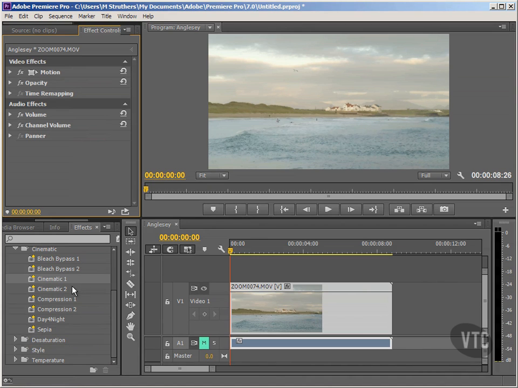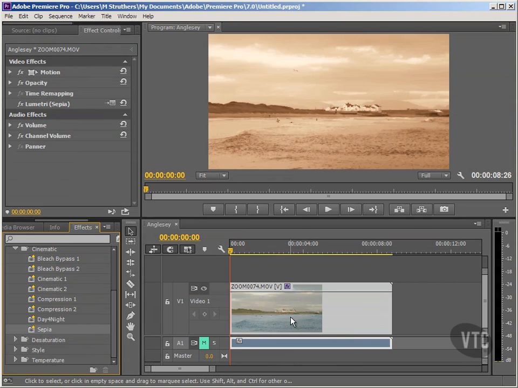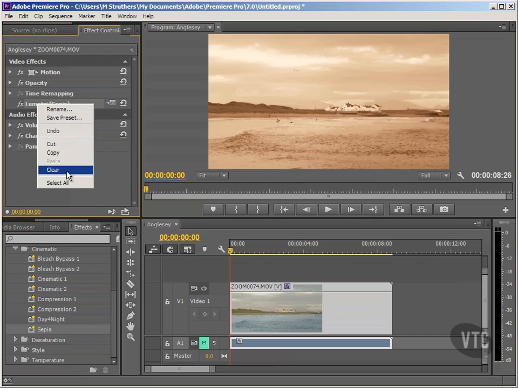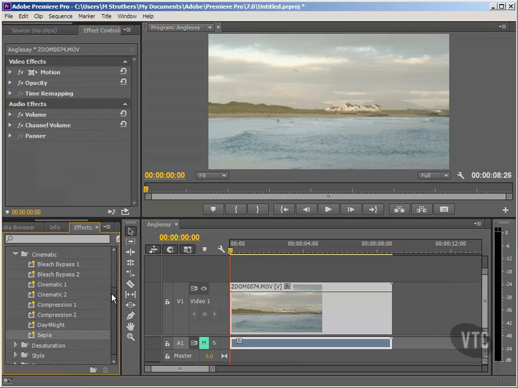And I'll move down to the last option within Cinematic, this one called Sepia, because that's the effect that we were trying to achieve in the previous tutorial. Let's see how this differs. Let's see if it's any better. I imagine it will be. I'll left click and drag it over to our clip. Okay, looks great, although as I've just said, there's nothing we can do with this other than switch it on or off. We can't further adjust any parameters to enhance it. Okay, now I'm going to remove this as well. I'll right click on it this time and run down to clear. So those are the cinematic presets.